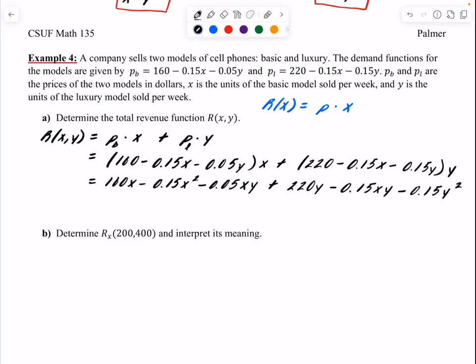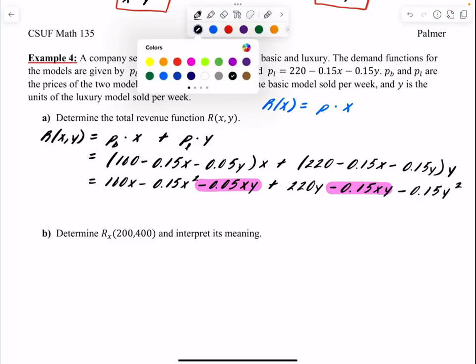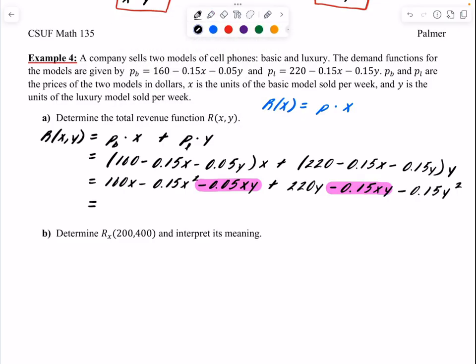Now that I have all of my terms, I am going to see if I can combine any terms. Those are the only two terms that we can combine, so let's go ahead and combine those. Everything else, I'm just going to leave the same. I'm also going to write it to where I have the variables that only have one x or y first. This part, it doesn't truly matter the order of your terms.